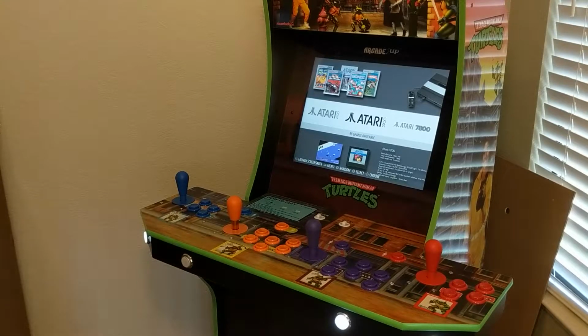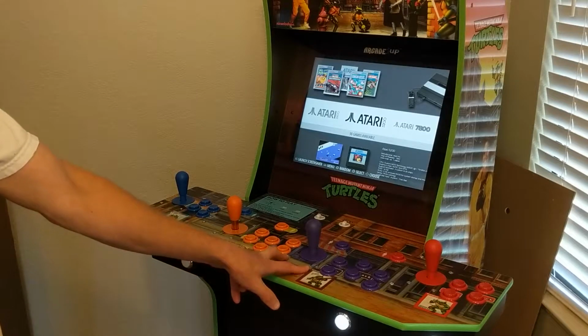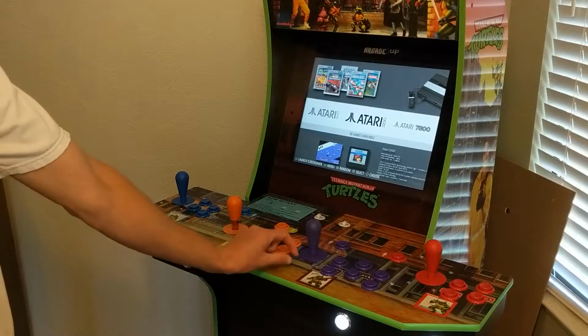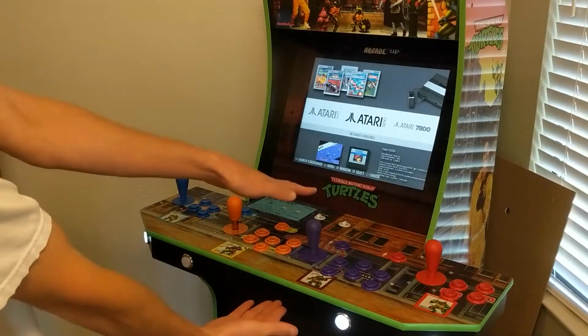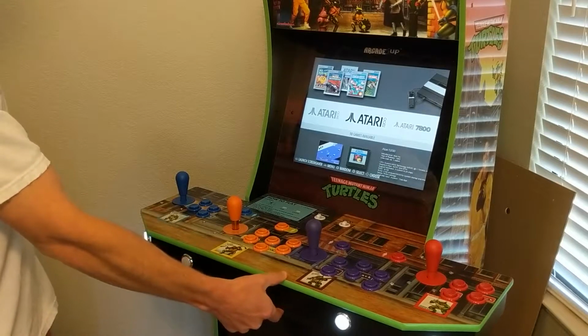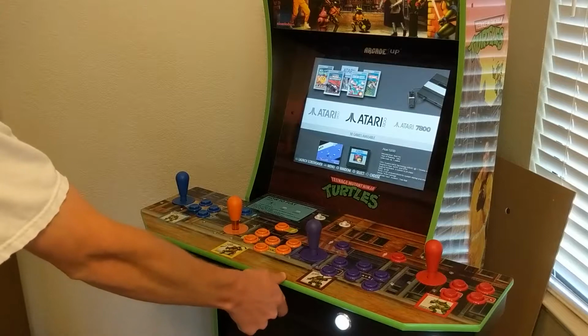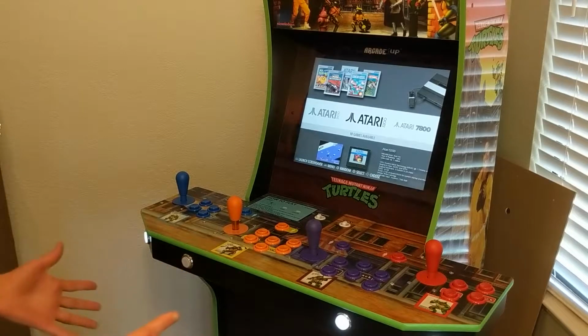The joysticks in particular do not fit as nicely in these cabinets as the Amazon ones do. The mounting is just thicker and it takes up a lot more depth, and there's really not a lot of depth to work with in the first place here. So I had to make some modifications just to make everything fit, but it is possible, and I wanted to just kind of walk you through that today.